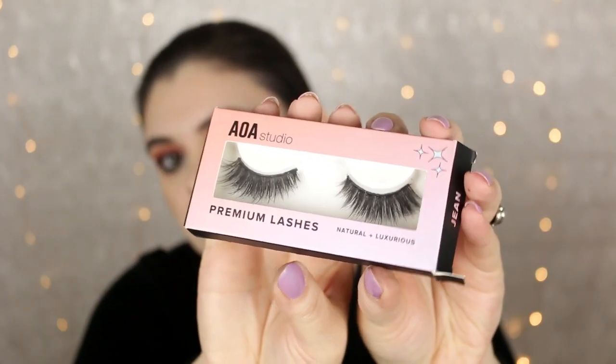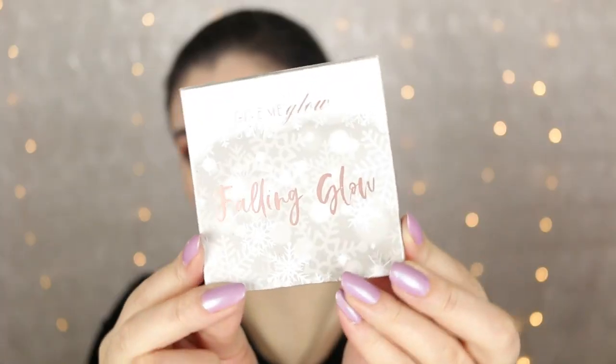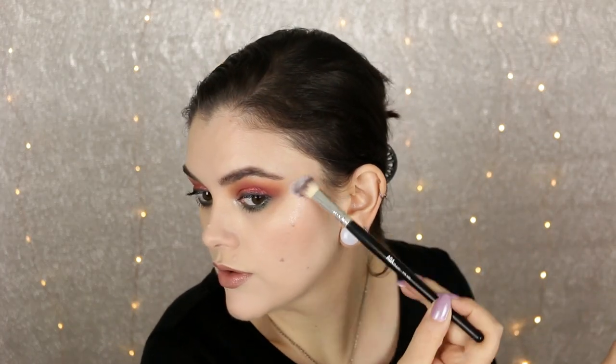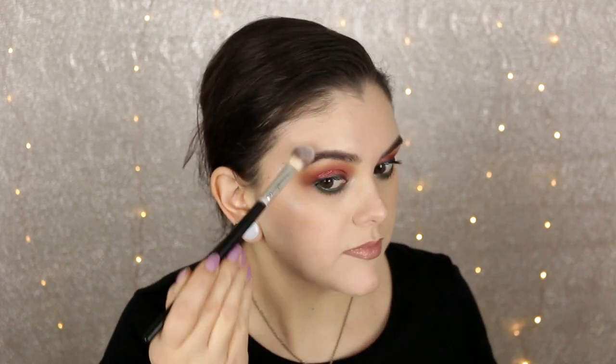That's my favorite lip combo. For lashes I was having a hard time deciding on which pair to go with, but I ended up going with the style Jean — these are very bold fluffy lashes. Before we do that I almost forgot we need to apply some highlighter. This is the shade Snowflake, one of the pressed highlighters also from Kimi Glow Cosmetics, and I'm just going to apply this to the tops of my cheekbones, my nose, and cupid's bow. As you can tell this highlighter is so beautiful — a super angelic icy white, very intense, so a little bit goes a really long way — I'm just buffing and blending that into my skin.